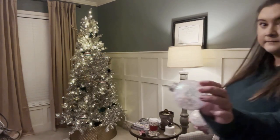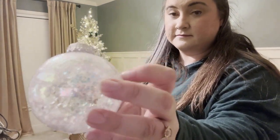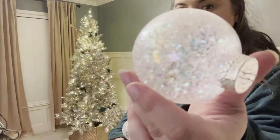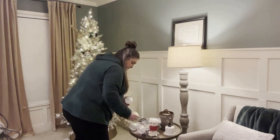These next ornaments are fun. They're actually plastic, believe it or not. Yes, I'm showing that there. And they have some fun iridescent glitter inside of them, all inside, so mess-free. I like to add these to the tinsel tree. I'll tell you why in just a moment.